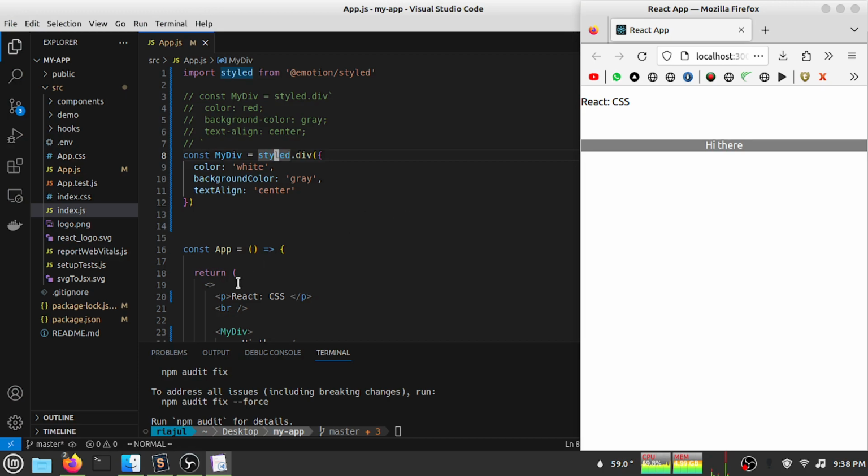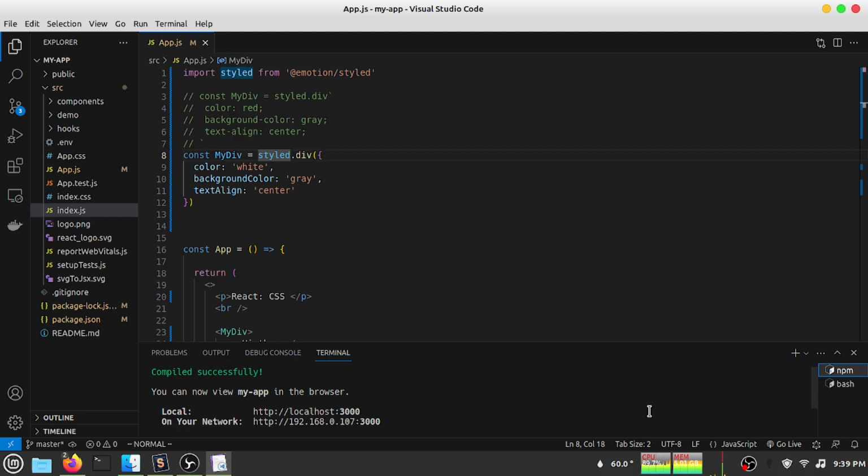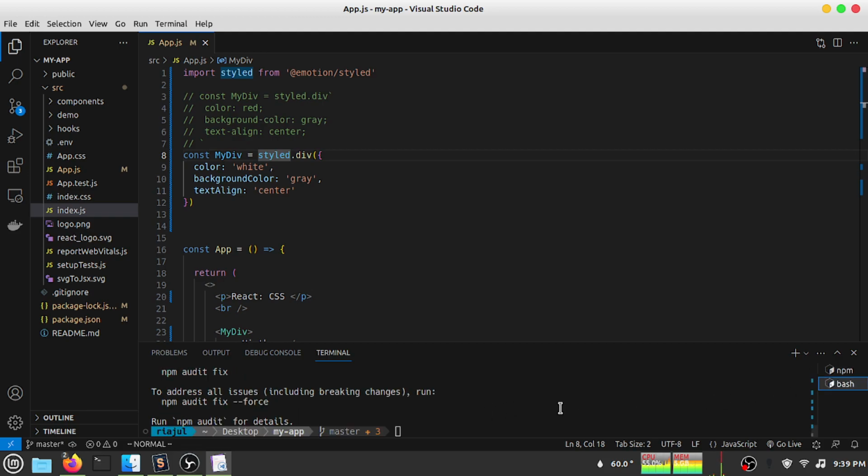If you go to the Material UI website, you have to install it like npm install @mui/material, and then I have to install two other packages: @emotion/react and @emotion/styled.